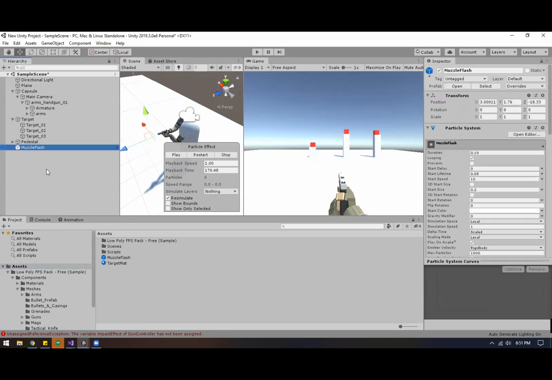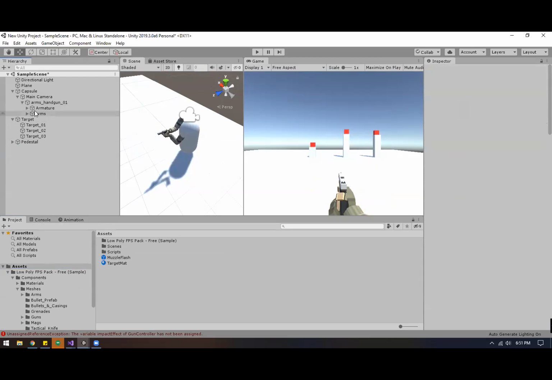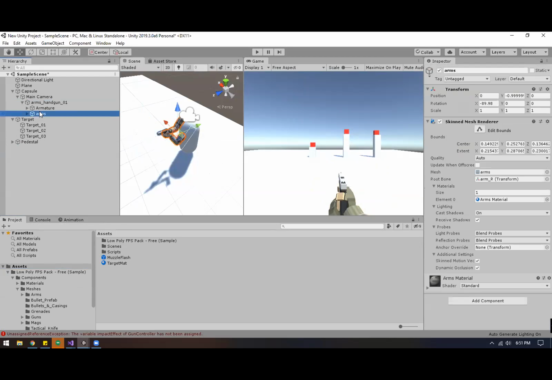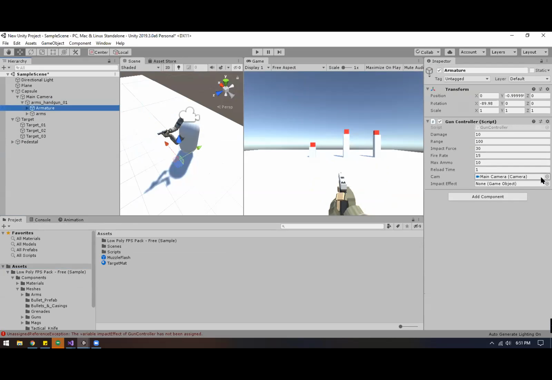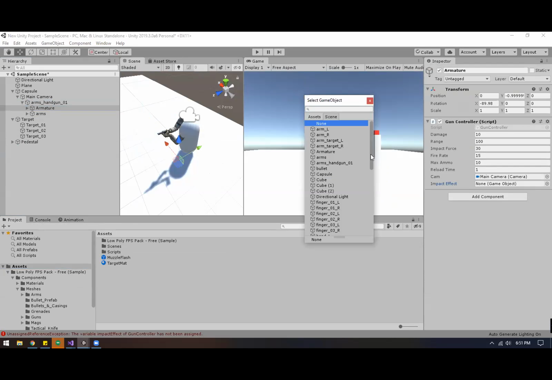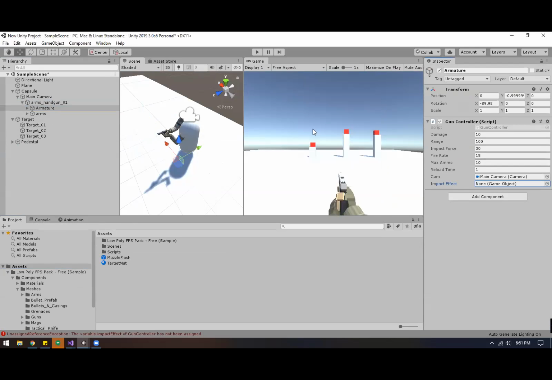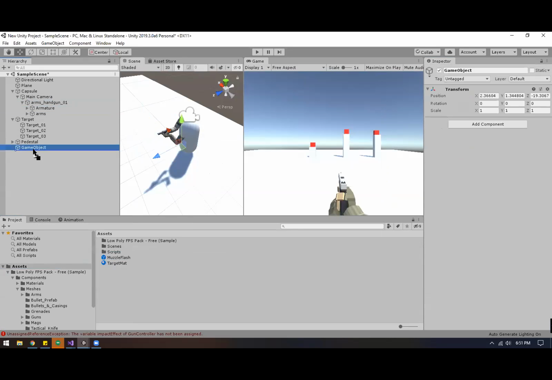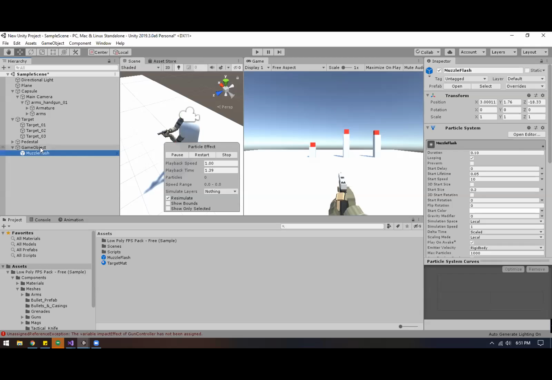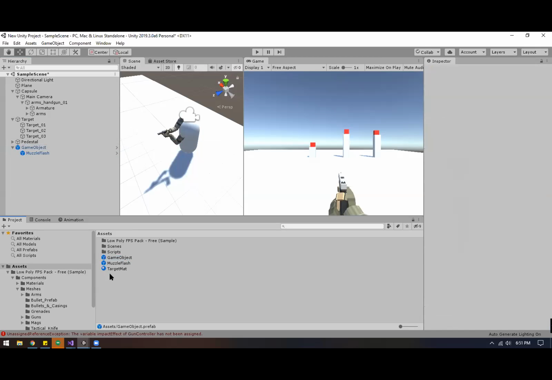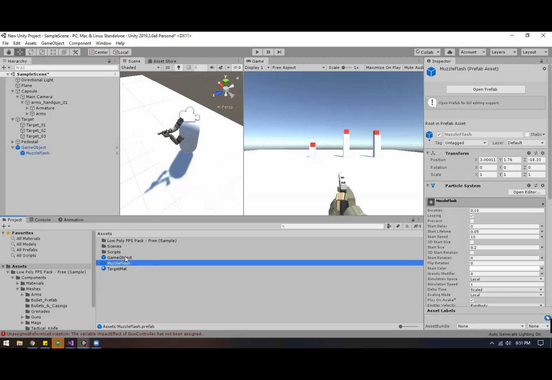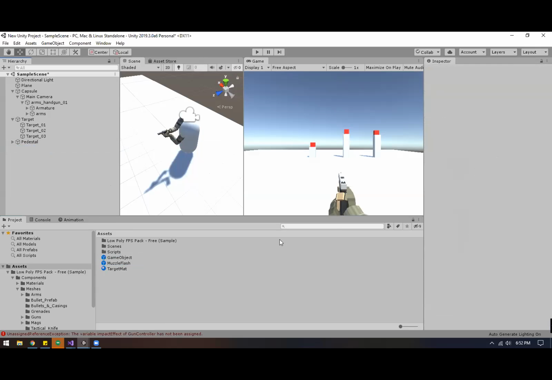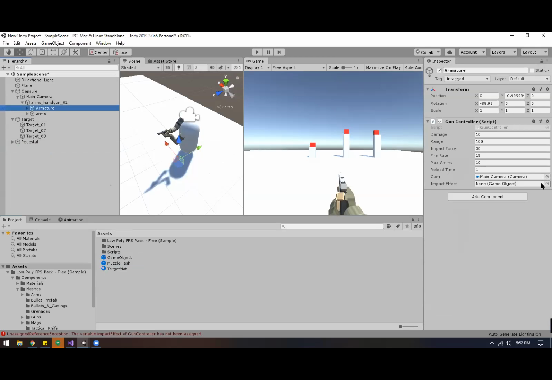Go ahead. Prefab. Okay. So now they have that impact effect. I'm just gonna leave it like that for now.